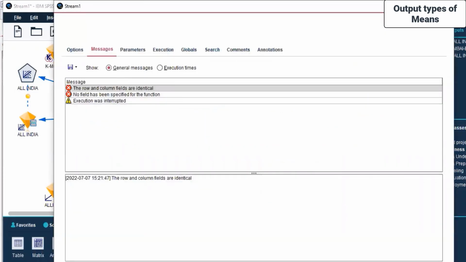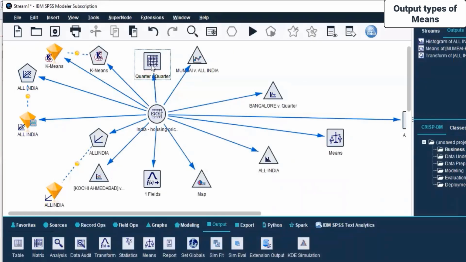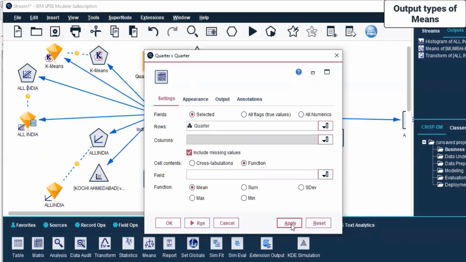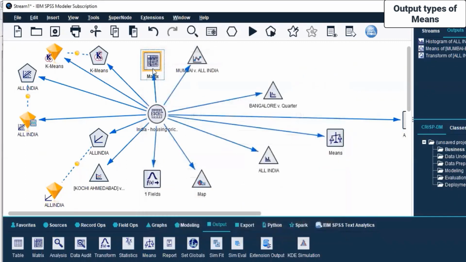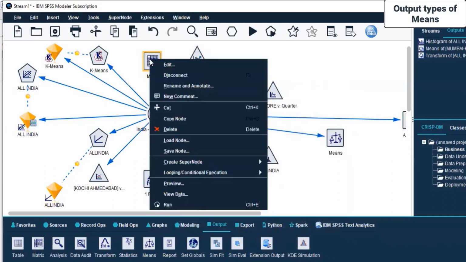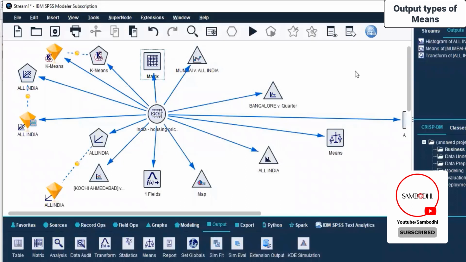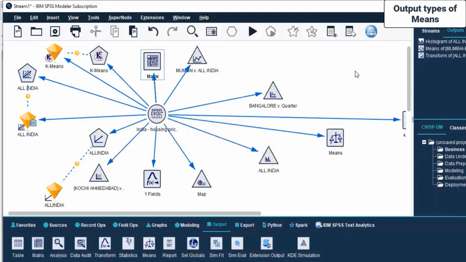Now they are identical. So we cannot have identical rows and columns. Again, I right click on this particular node. I click edit. Now here I'll select none. Let us apply it and click OK. I right click on matrix and scroll down to run and now see what, oh yeah, they are not being specified. So of course, the data that we have here is not commensurate to the output type. That also can happen. But overall, there are nodes which we will be selecting and the output nodes that we'll select with the given data set, and then you'll be generating the relevant outputs.